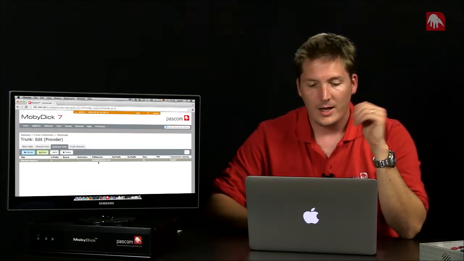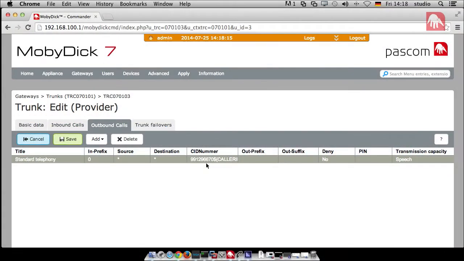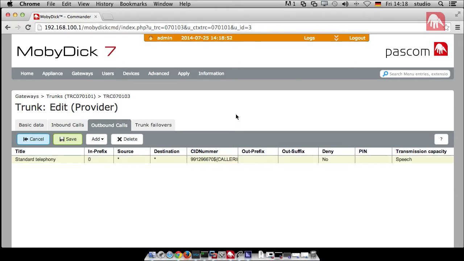But what's important is the caller ID number, okay? And in this image here, you can see we've got the 991, which is our area code. And then we have our base number, the 296670. And then behind we have another placeholder for the caller ID, and this is our extension number. So if I'm calling from my extension on this system, the 100, it will be transmitted with the outgoing call, and the person who's receiving the call will see that I've called from the extension 100. So if it was 10, it would be 10. If it was 20, it would be 20, and so on. Pretty clear, self-explanatory for that part. Okay, so that's that part done.